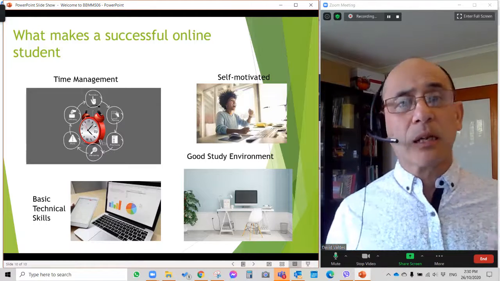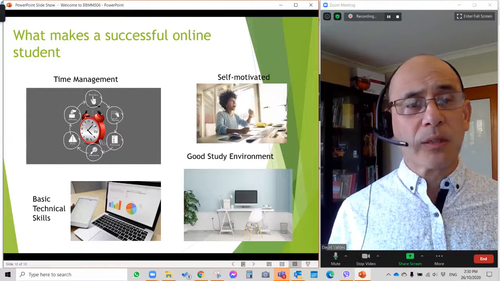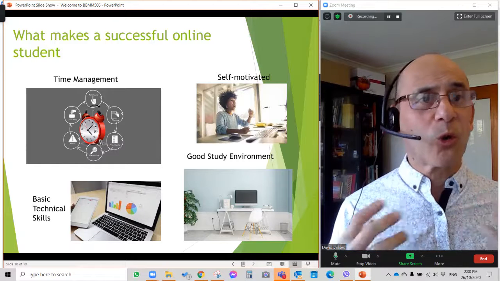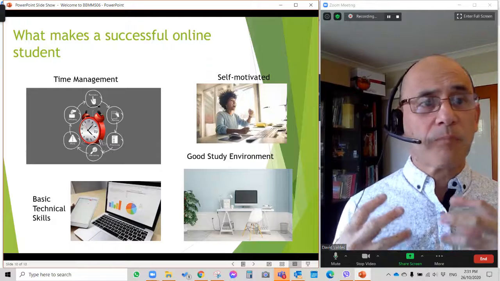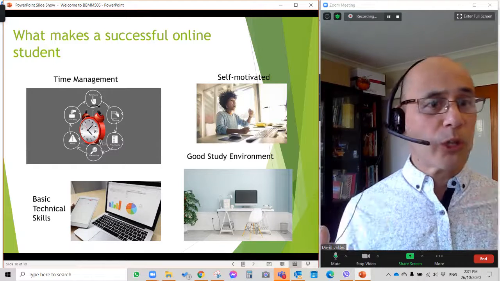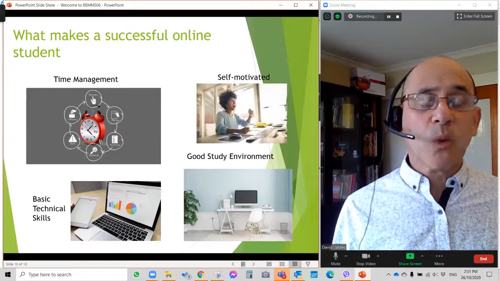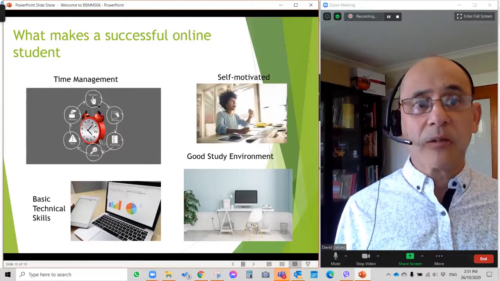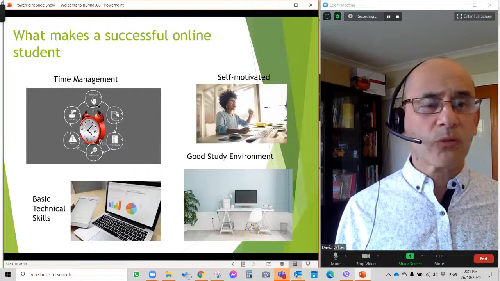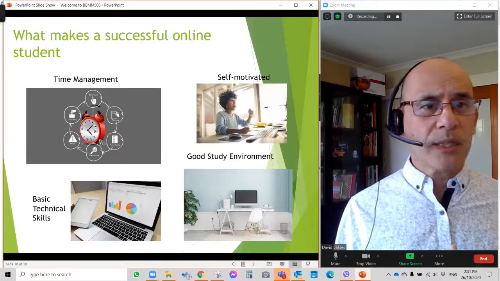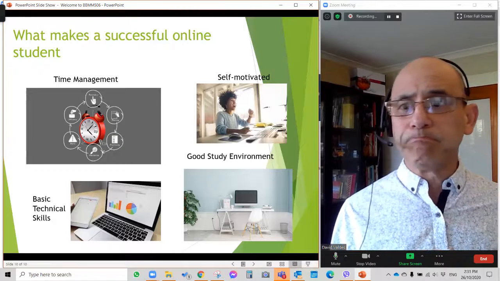And motivating here, an example of this is telling yourself what you're trying to get out of this, knowing that this unit is part of your course, and you must be able to accomplish or pass this unit in order for you to earn your degree. And basically, why are you doing a degree? It's because you want to have a better career and a better life. So have that in mind. That's a good way to motivate yourself to always come to class and do the exercises and do some preparation for your class and for your assessments.